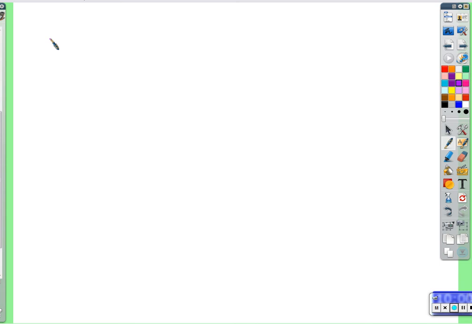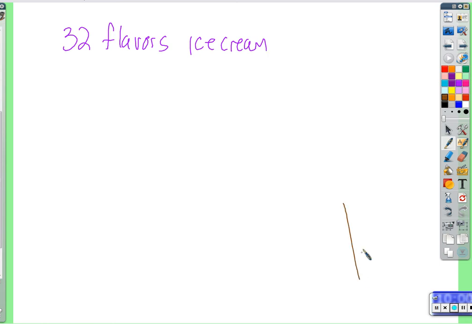Here's another way we can think about it. Let's say that there are 32 flavors of ice cream. And we're going to take from those 32 flavors, say 6 of them, to put on like a giant platter. Actually, let's put them on an ice cream cone, because that kind of implies an order. It's important that order be important. So we're going to put them on an ice cream cone.